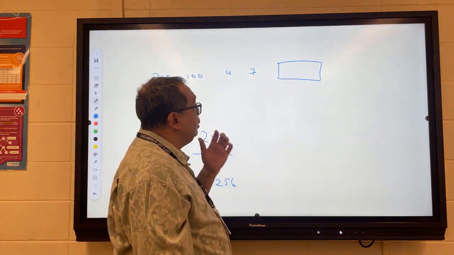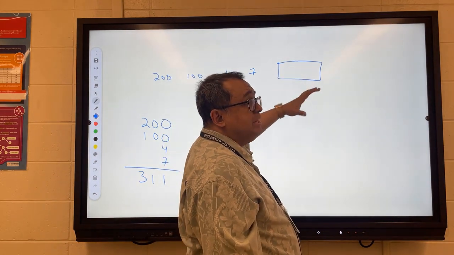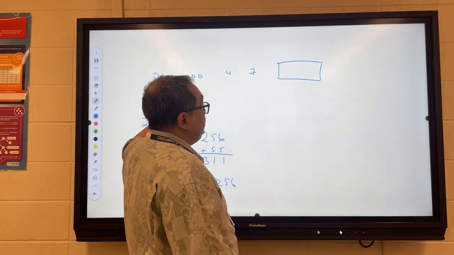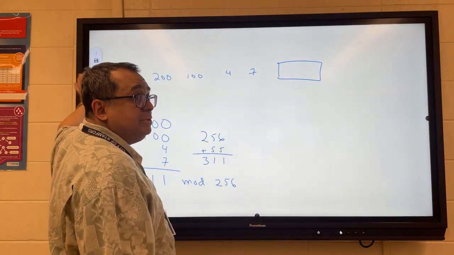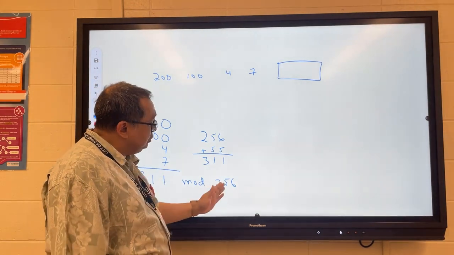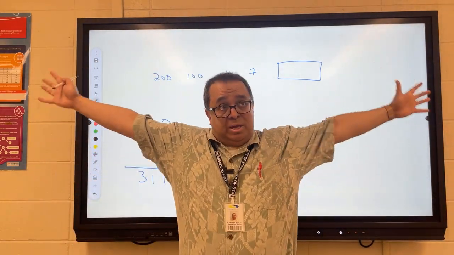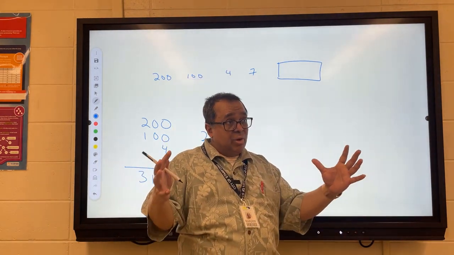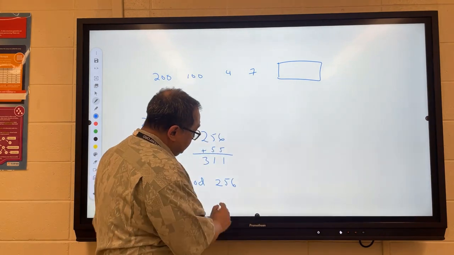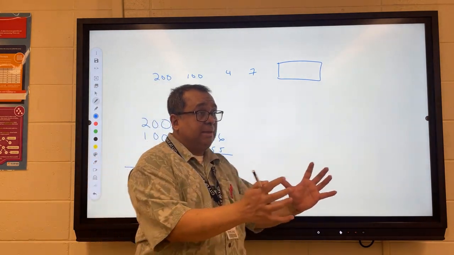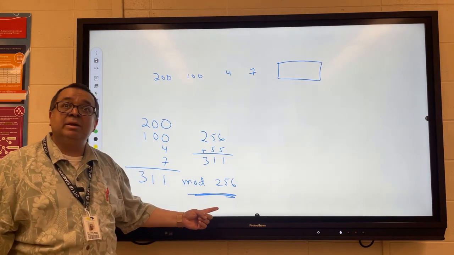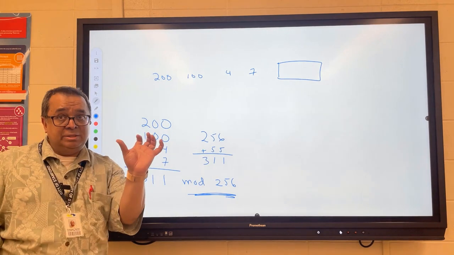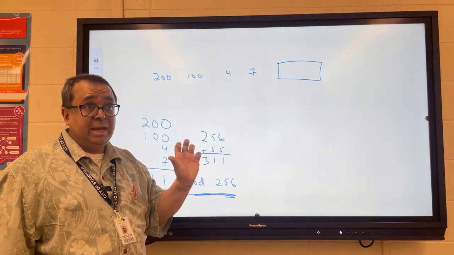We want to make sure that the number that we're sending isn't some gigantic number because we don't have a lot of room. I've only given you 4 data points here, but typically there'd be an entire file of numbers here, huge. And so if we don't do this mod, our checksum is going to come out this big. And we don't have that much room to transmit, so we need to find a way to make it smaller. And so this is a good way to make it smaller, where we only keep the last... How many bits are we keeping here? 8 bits. Very good, sir. We're only keeping 8 bits for our checksum.